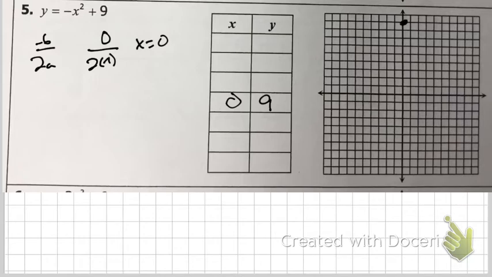I'm going to stack negative 1, negative 2, negative 3. 1, 2, 3. Which one's easier to do? It's kind of the same. Because here's the deal. When you square any of them, they all end up being the same, right? It's kind of cool, right? But don't forget, this means the opposite of x squared. So when we slap a 1 up in there, we do 1 squared first. What's 1 squared? 1. The opposite of that, though, is negative 1 plus 9, 8. So these are both 8.